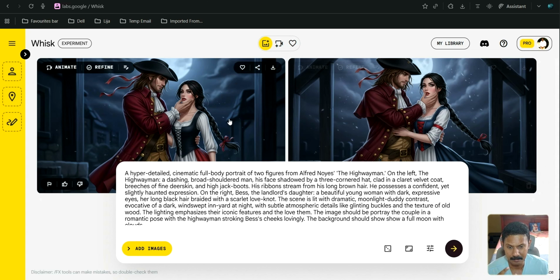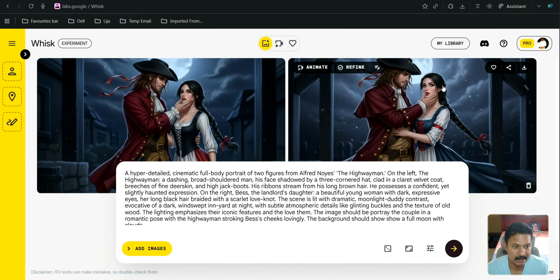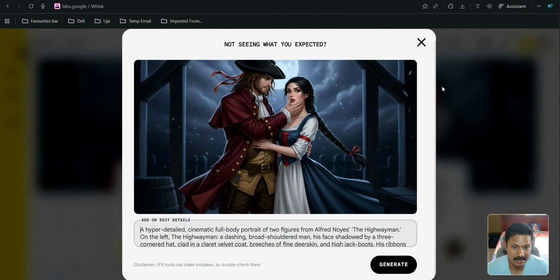Since this is a demo, I'll just go with the first two images. I'll choose the one that I like more. Yeah, I think the first one looks better, right? No, actually I'll go with the second one. So let me select this, okay?